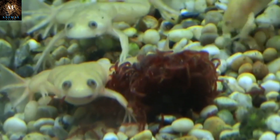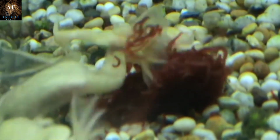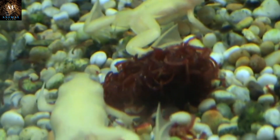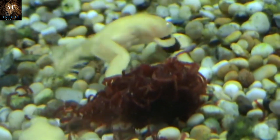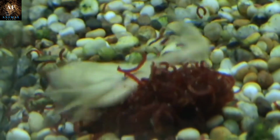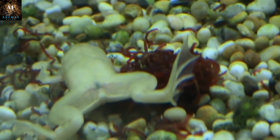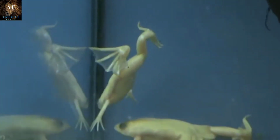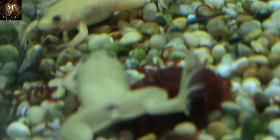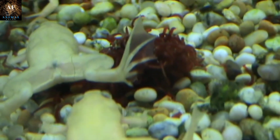While in water, they primarily respire through their skin, but when on land, they use their powerful lungs for respiration. They have strong, clawed feet that are well suited for digging and moving on land. This allows them to burrow into the soil to avoid desiccation, drying out during dry periods. Like other frogs, African clawed frogs go through metamorphosis from tadpoles to adults. After hatching in the water, the tadpoles develop legs and lungs, allowing them to transition to a more terrestrial life. African clawed frogs are quite hardy and can tolerate a wide range of temperatures, both in water and on land.